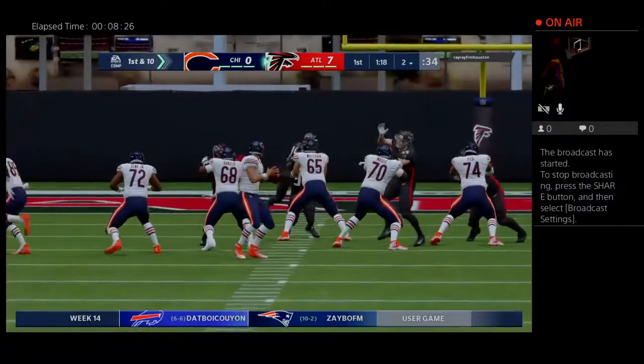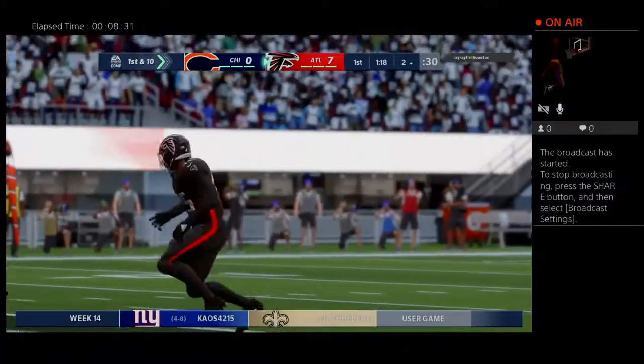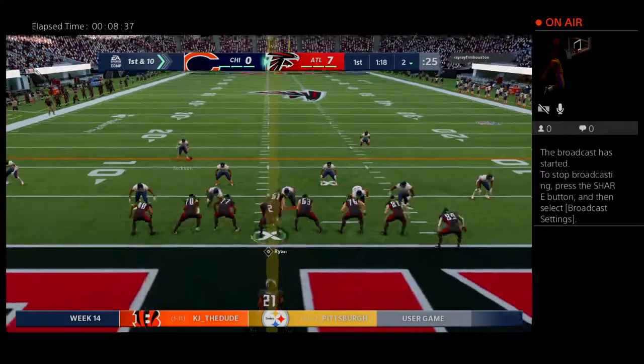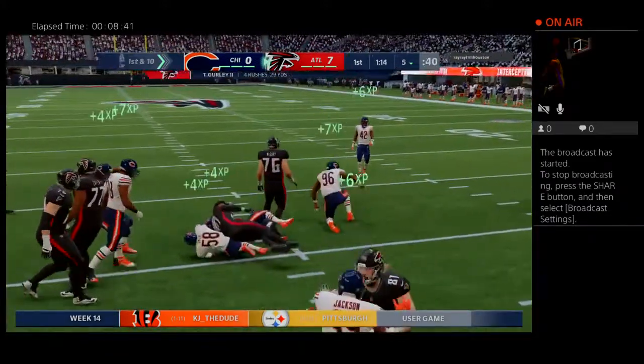Those INTs all sting, but you throw one in the red zone, I think especially as a rookie, maybe it stings a little bit more. I think what you're saying is they don't all count the same, do they? Right? Interceptions in the red zone, where you've given up points, those are precious, so you have to learn from those and in a hurry.